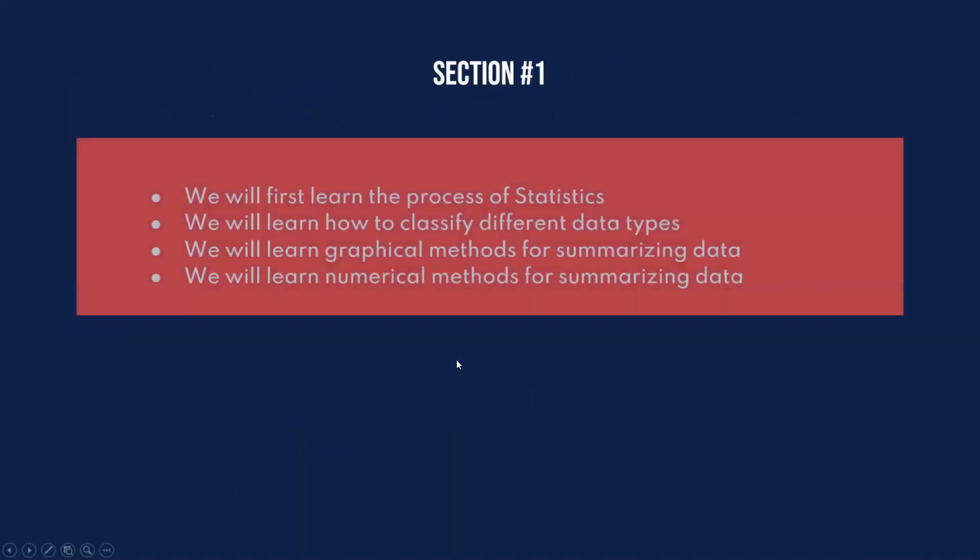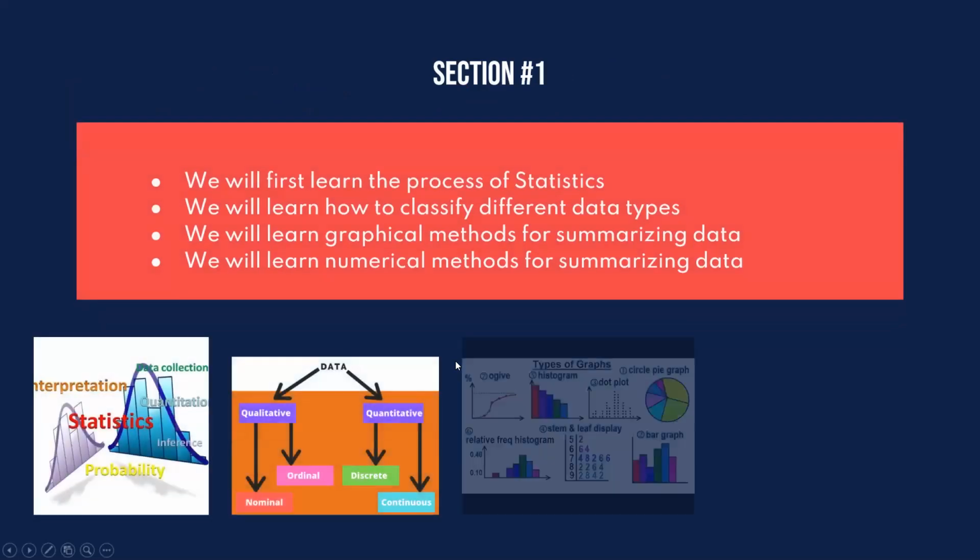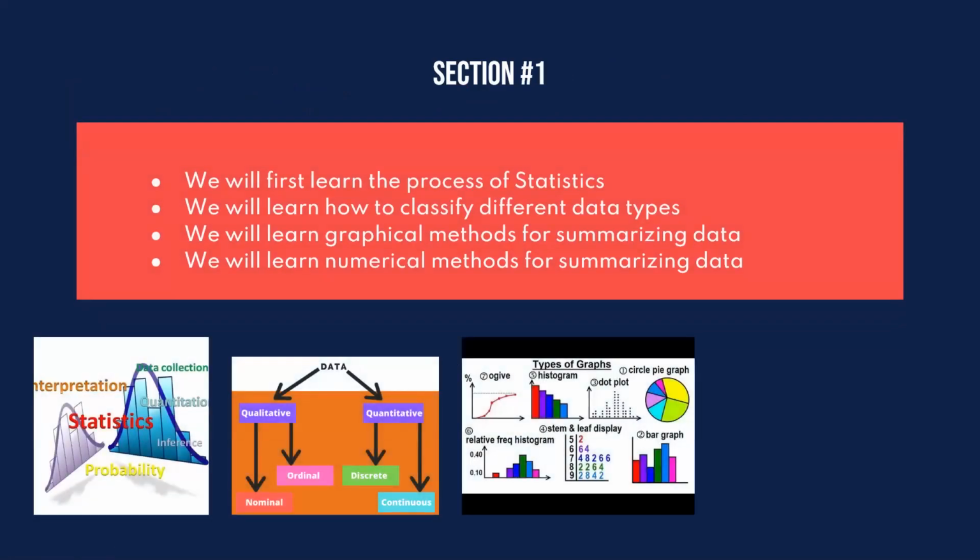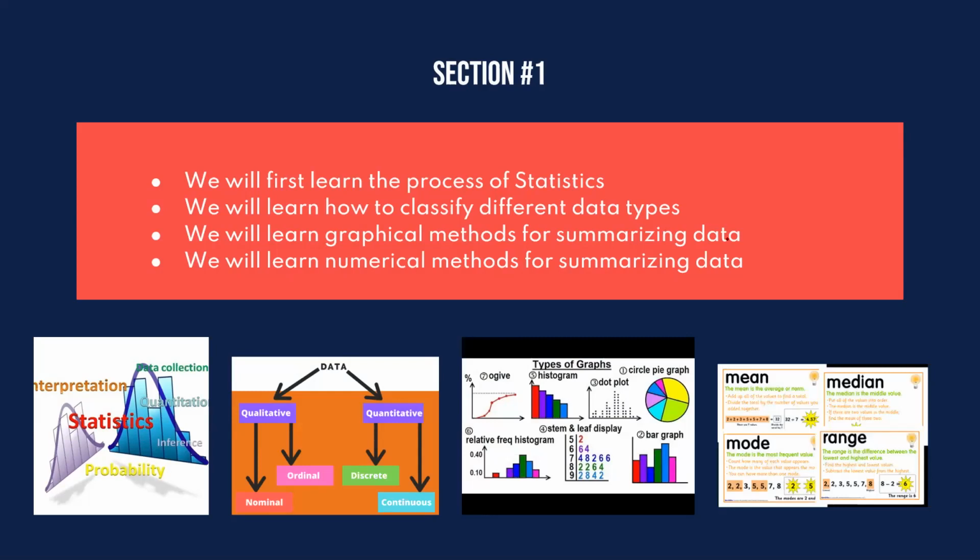Okay, so let me go into a little bit more detail about each section here. So section 1, in this, we will first learn the process of statistics. That's what we're going to learn about today, and how to classify different data types. So this is today's lecture. And then we're going to learn graphical methods for summarizing data, numerical methods for summarizing data. This right here is going to be Thursday and then next week.